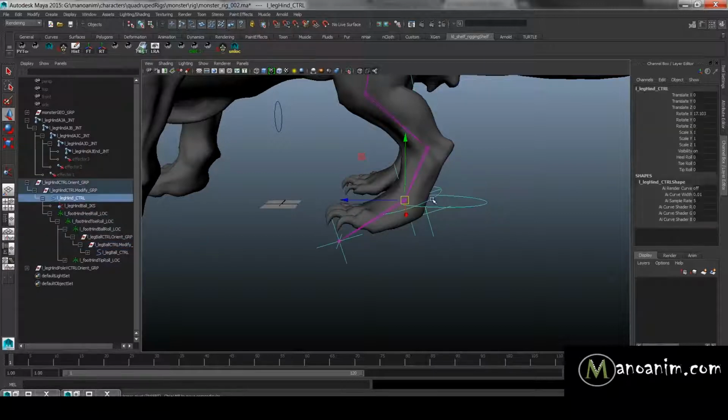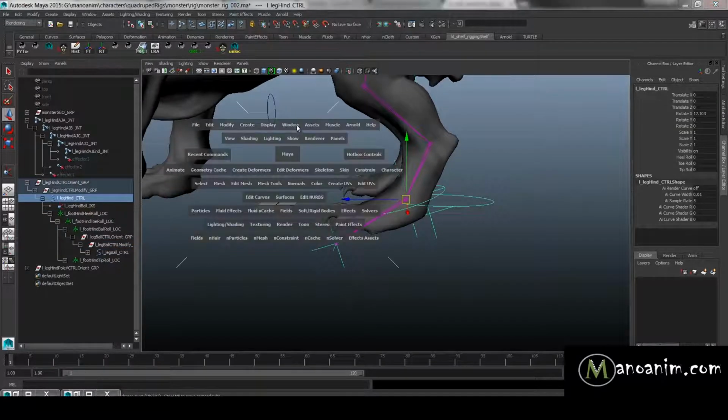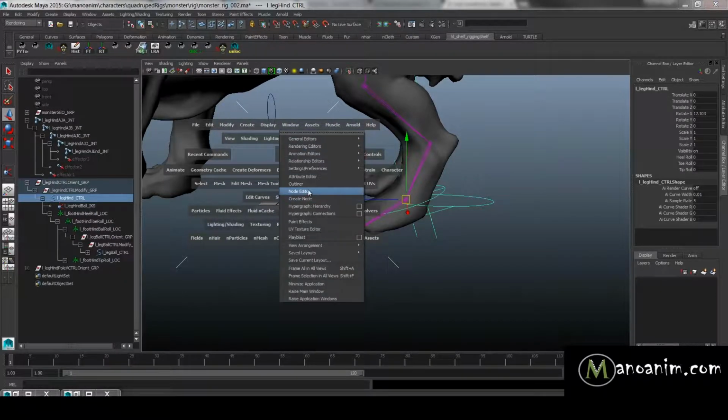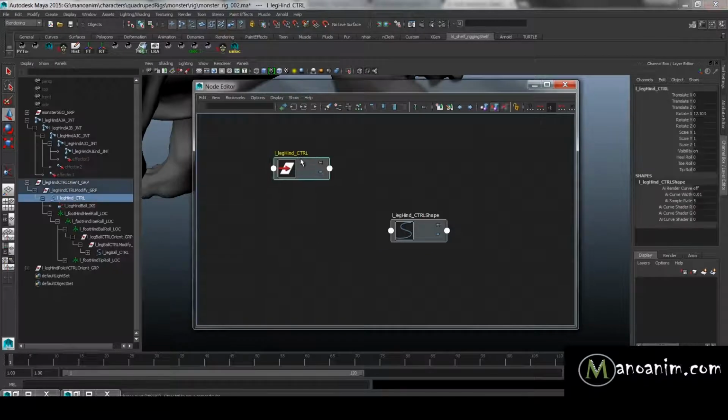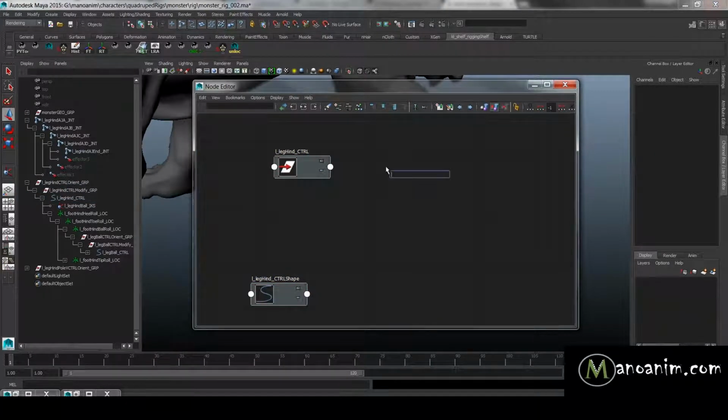So the first thing I'm going to do is select my leg controller and go into the node editor. Now we're going to create a node. The first node I'm going to introduce you guys to is a multiply divide node. If I hit tab inside my node editor and write multiply, you can see it's going to find that. I'm going to tap one down and press enter, and I get a multiply divide node. I'm just going to name this so everything is neat and tidy. I'm going to call that L, leg hind counter ball rot, and then mult, to give it a prefix or suffix and an actual name that's descriptive of what we're doing.